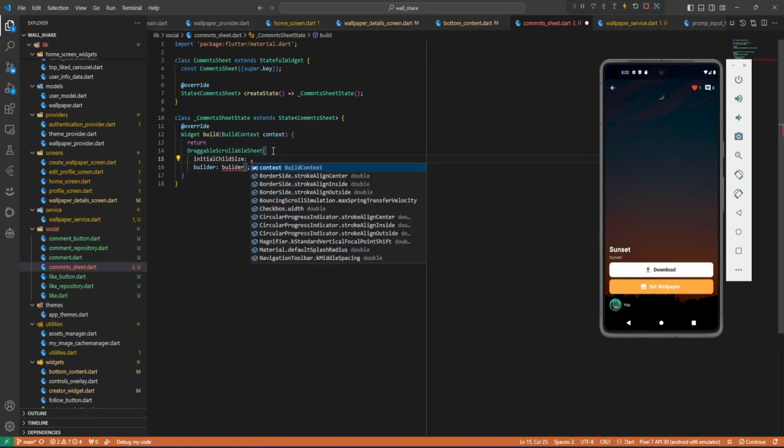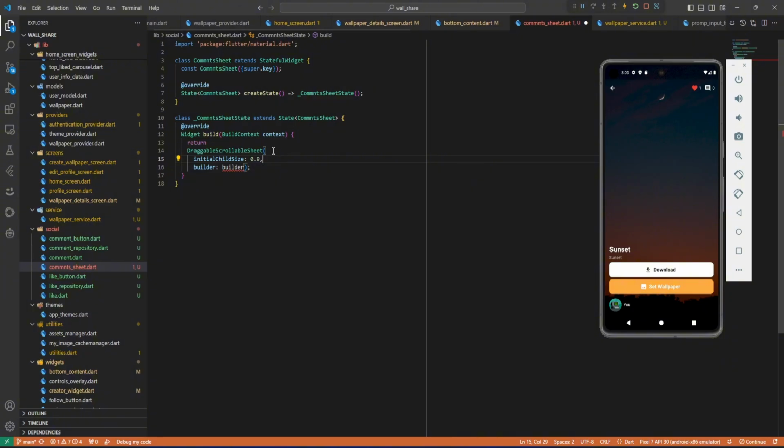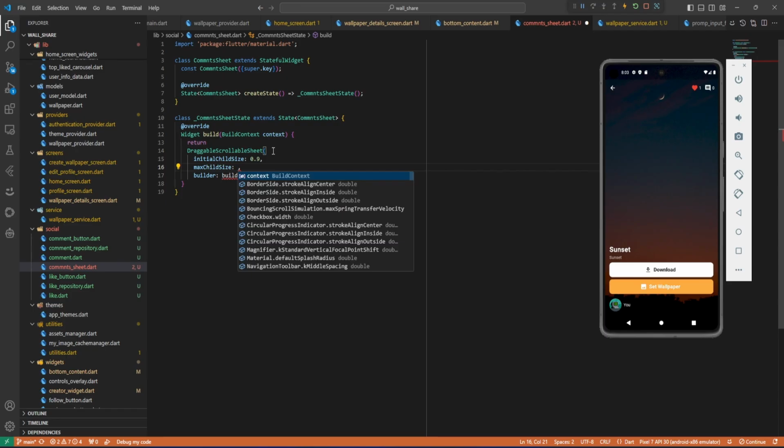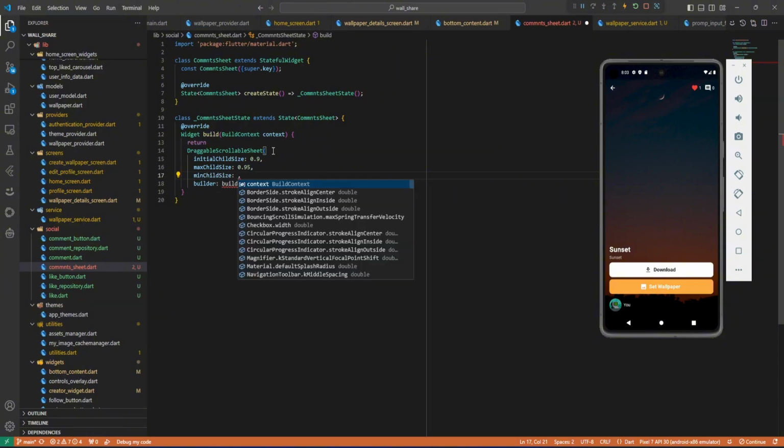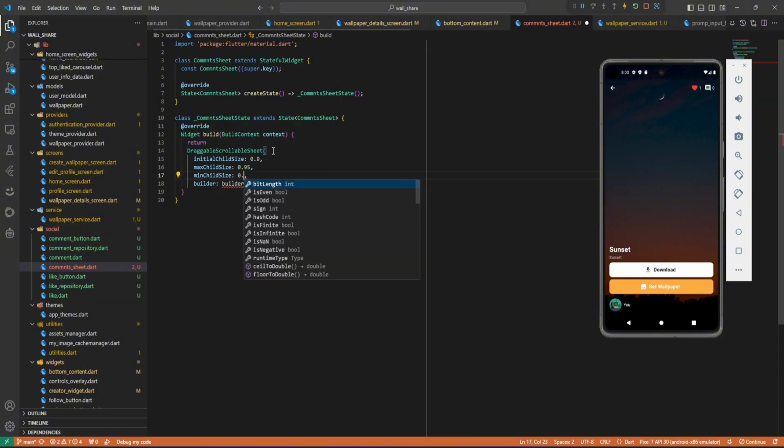So like initial child size, this one I'm gonna say 0.9, and then max child size I'm gonna say 0.95, and then min child size I'm gonna say 0.5.